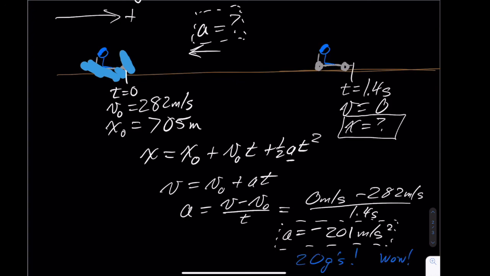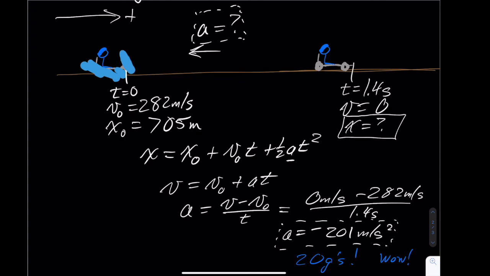Wow. Right, so most people black out at 10 Gs or less. That's why Air Force pilots nowadays wear flight suits that keep all the blood from flowing out of their brain when they experience extreme Gs. So 20 Gs is really, really rough, but turns out you can survive it, or at least a lot of people can.